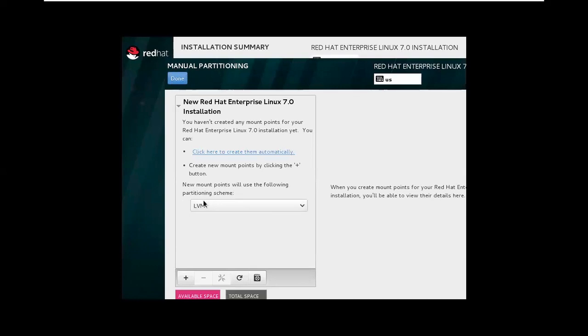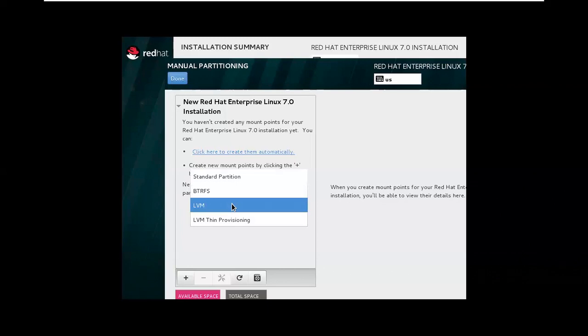Guys, if you observe, we'll have LVM here. Remember this one. New mount points will use the following partitioning scheme. By default, you'll have LVM. You can keep LVM only. I'll tell you what LVM is, don't worry. Logical Volume Management.